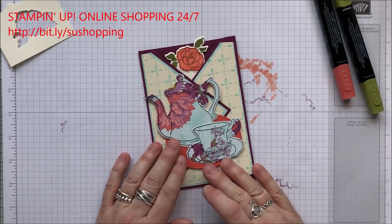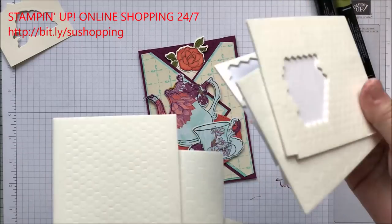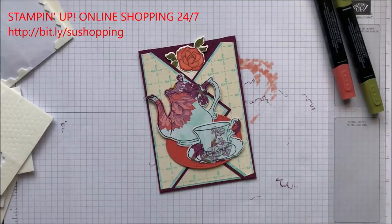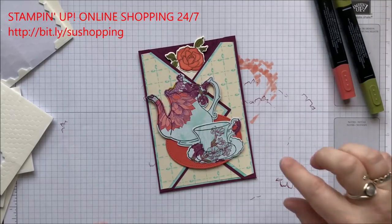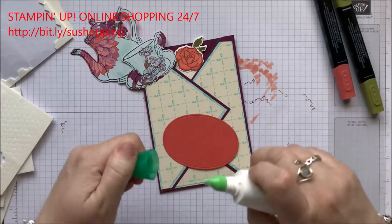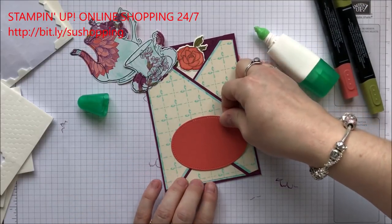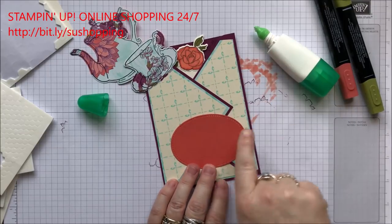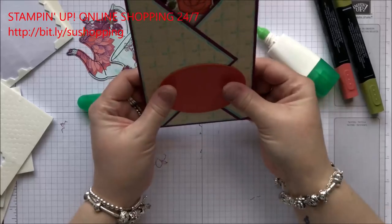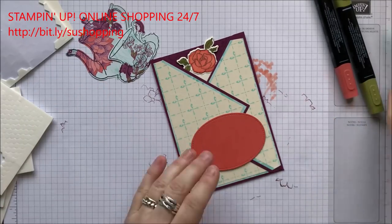So what I want to do is I'm going to put this together. What have we got down here? I'm just finding some dimensionals and things because we've got big ones, little ones, we've got all sorts of ones. Actually, I'm going to sit down as well now the cat's got off my chair, because then I can put these together a little bit easier. Right, where's the glue gun? Let's start with our tray. So I'll put that kind of down and just over a little bit. I want it straight, but it doesn't need to be lined up in the middle because we're offsetting things.